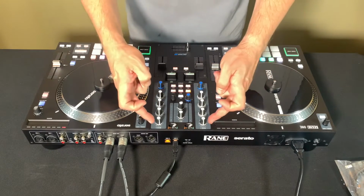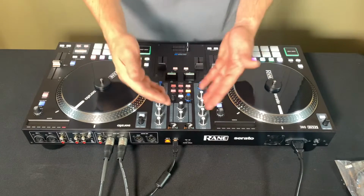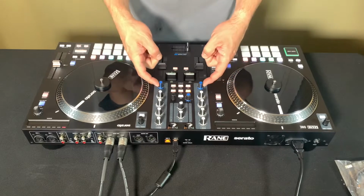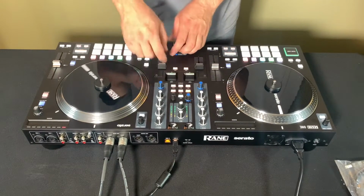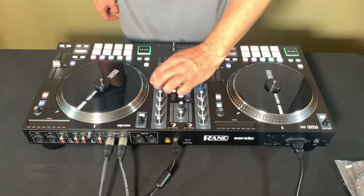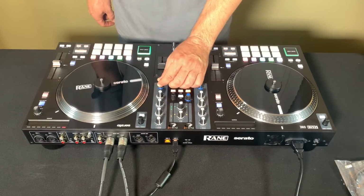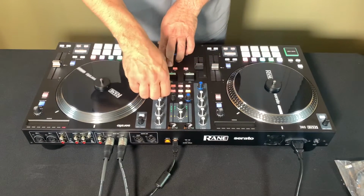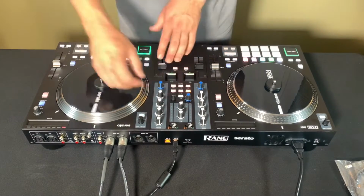Okay, so you got your regular levels up top. We usually run 12 o'clock everything. We don't have to redline. Here you have your high, mid, low, pass, high pass filter. So if you can see that, we'll start this again. There's your high pass filter. There's your low pass filter. And then at full kills, there's your low, there's your mid, and there's your high. Full kill.